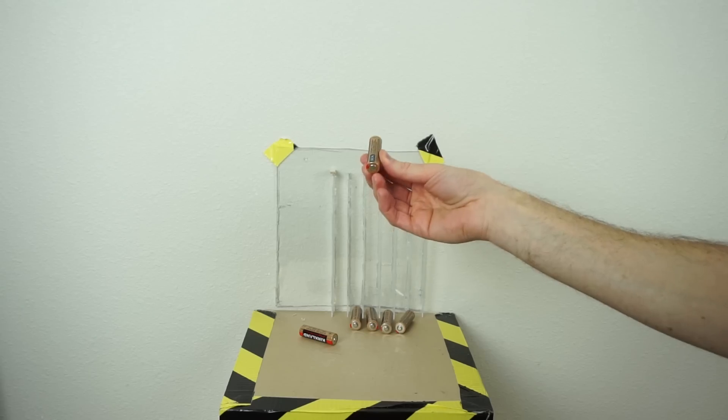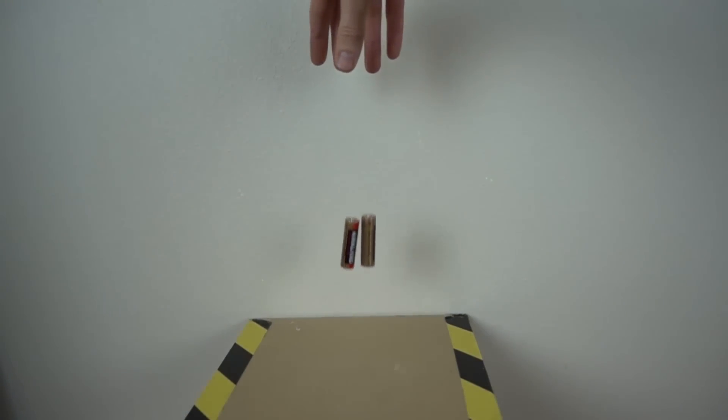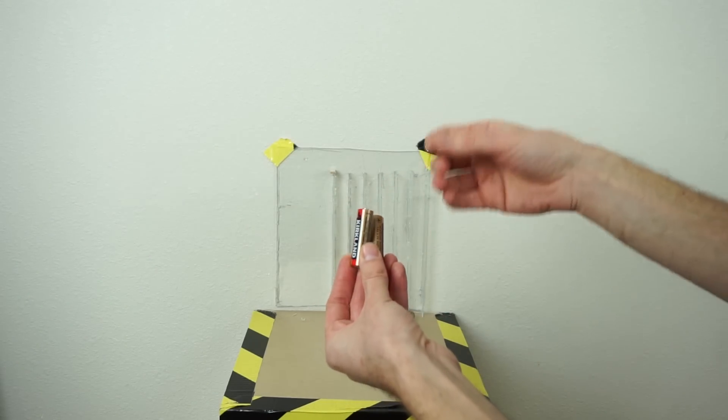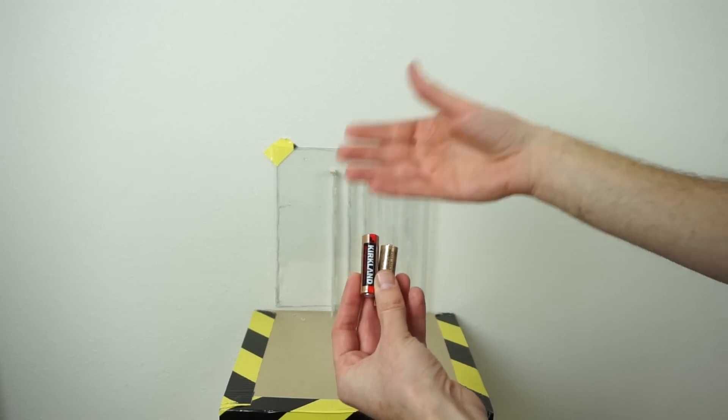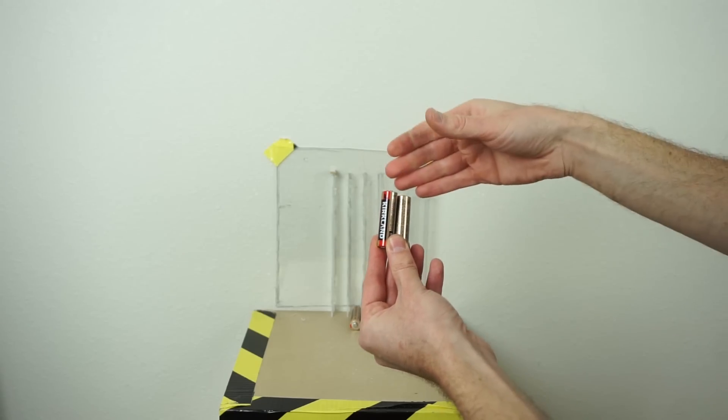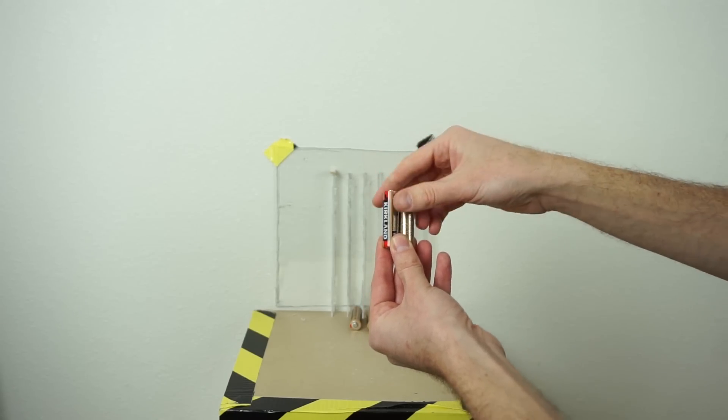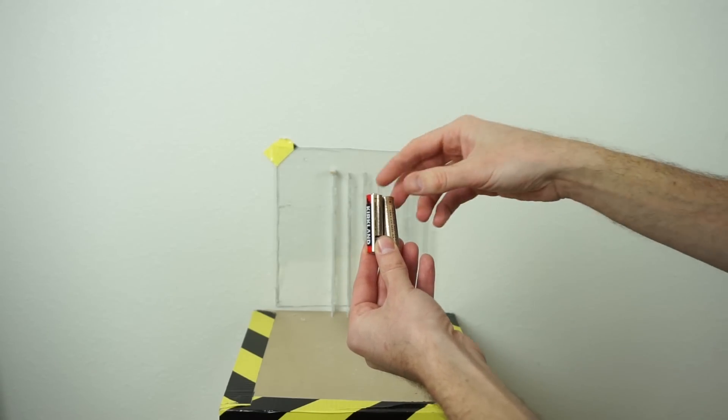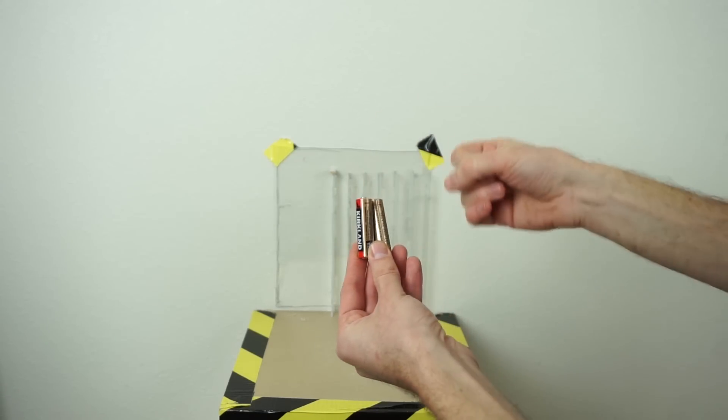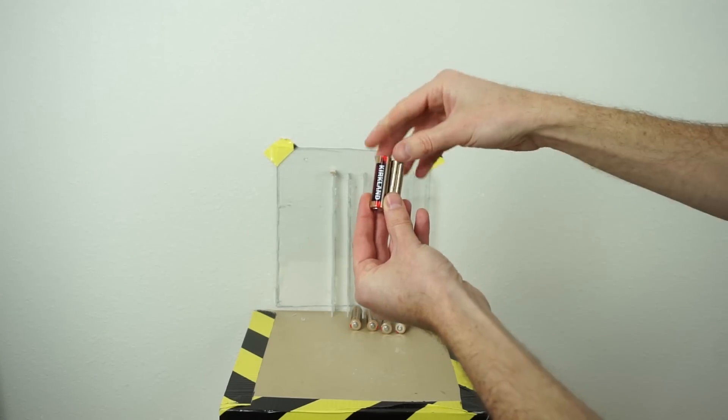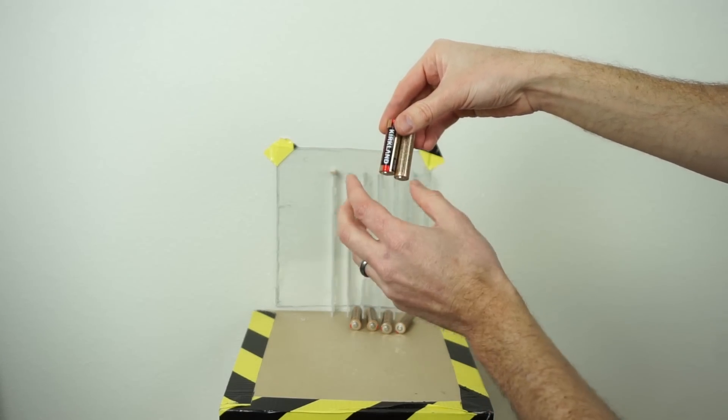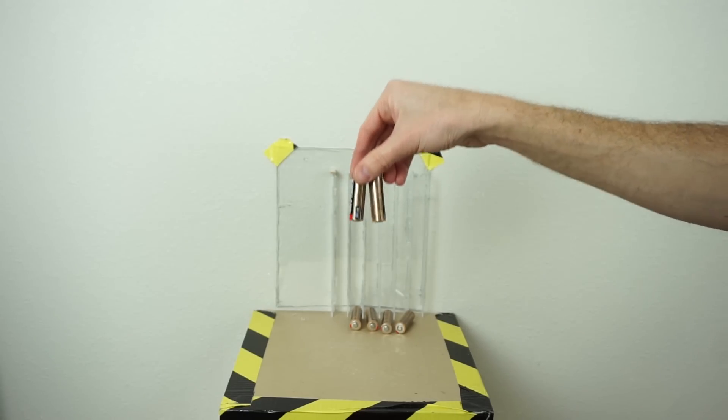So I can easily tell this is the one that's discharged. So maybe this is where the myth came from. The batteries that are fully charged weigh more than batteries that are not charged. We just showed that that isn't true when we weighed them, but we did show the batteries that are not fully charged bounce higher than batteries that are fully charged. And so maybe that myth came from people confusing weight with how high things bounce. Maybe they thought that the batteries that are fully charged weigh more, and so that's why they don't bounce as high. But now we know they're the same weight. It just has to do with how the internals of the battery are arranged so that it bounces higher or lower depending on if it's charged or not.